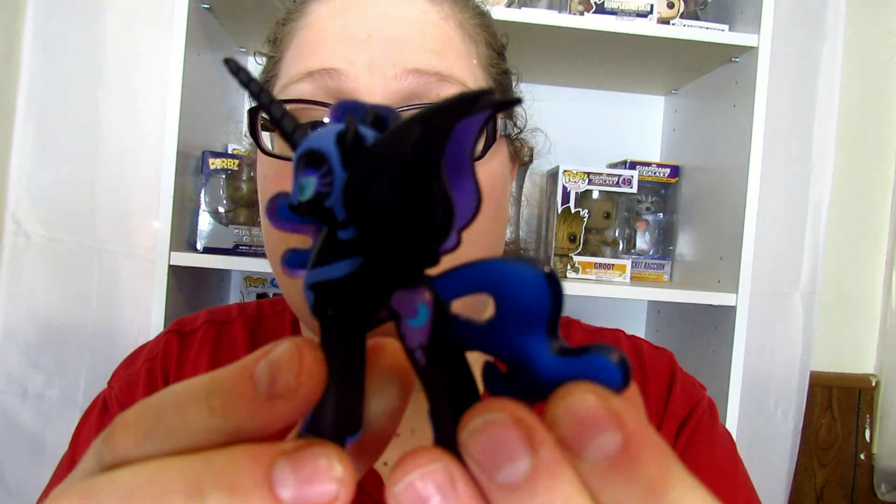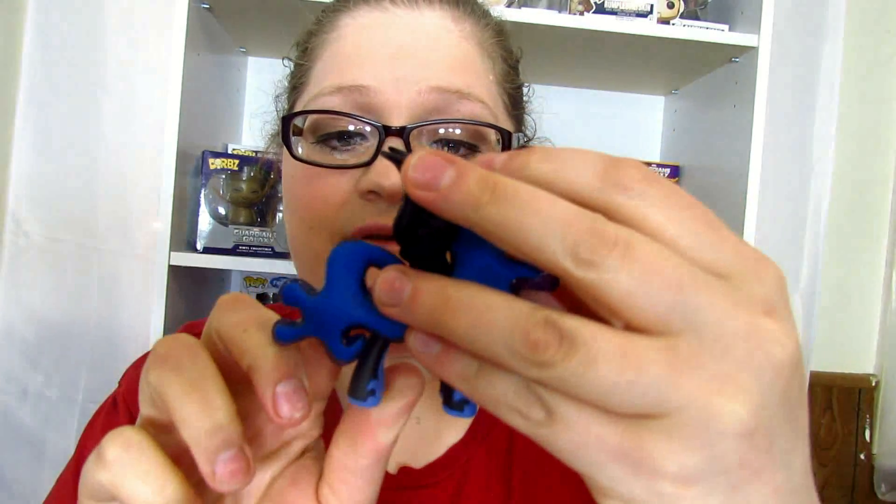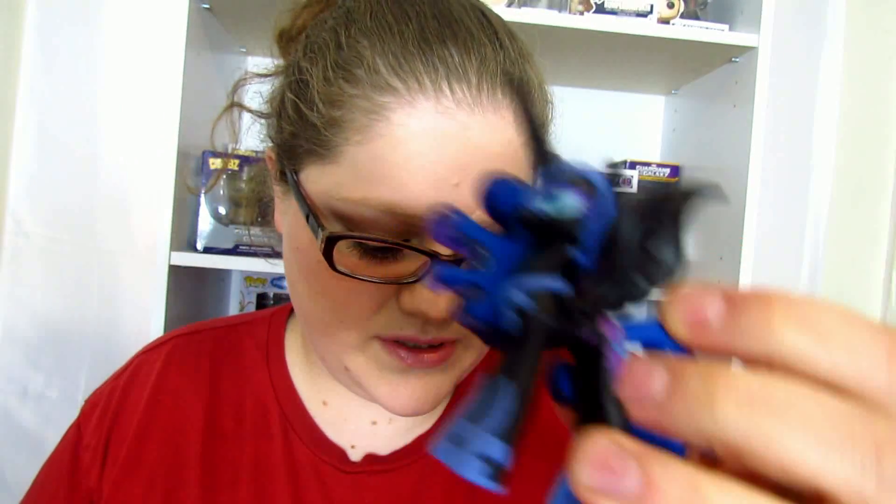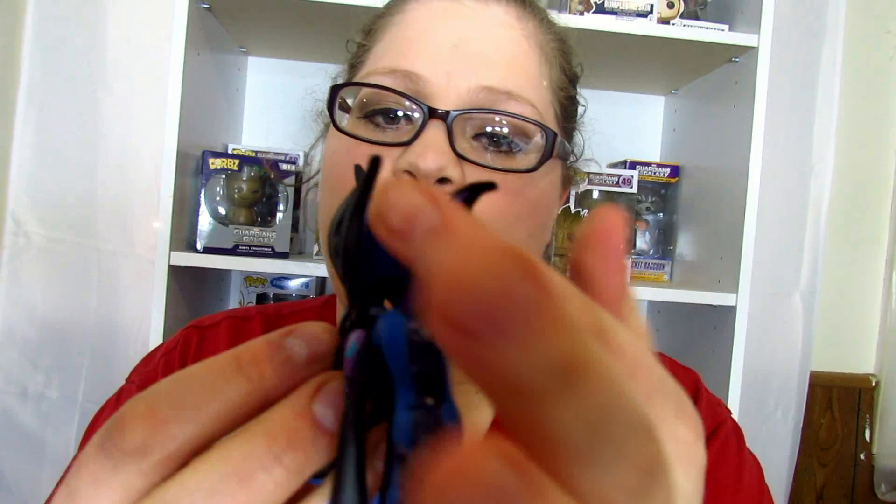Right now my cat is passed out on my bottom shelf among my Funkos. Let's see — it feels different. I always like to get surprised. Oh yes, she is different! She is pretty — she's evil I think. She has a moon; I don't know if she's actually evil, but she's pretty too. Look at the details they put in it — there's a little mask in her mane, and she does have a moon on it. Her wings are gorgeous. They're not the same — I was worried they were and I'm just describing them differently.